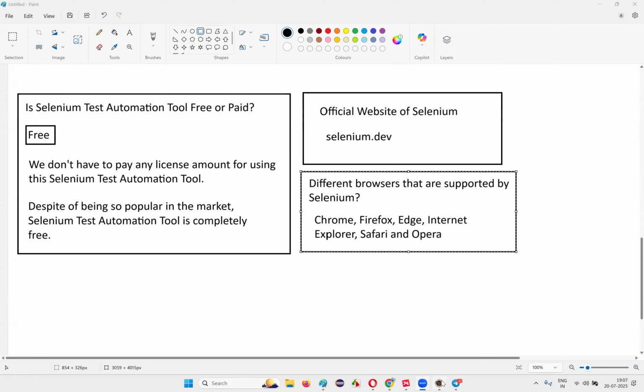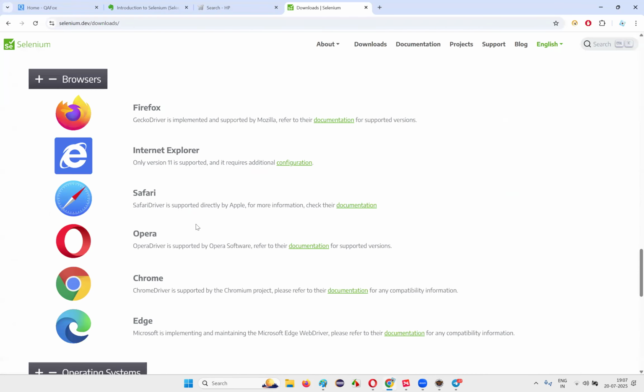So if you are running the automation scripts on different browsers, the list of browsers on which you can run Selenium are the browsers supported by Selenium. In other words, clear everyone? Just type C in the chat box if you are clear so far. Guys, if you are clear so far, just type C in the chat box. Different browsers that are supported by Selenium. Great, guys. Super.